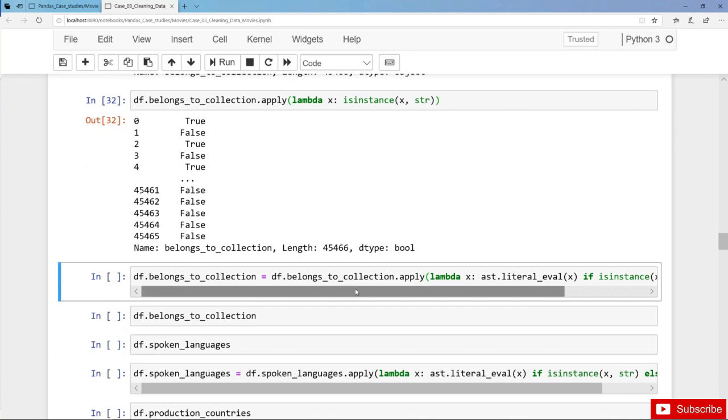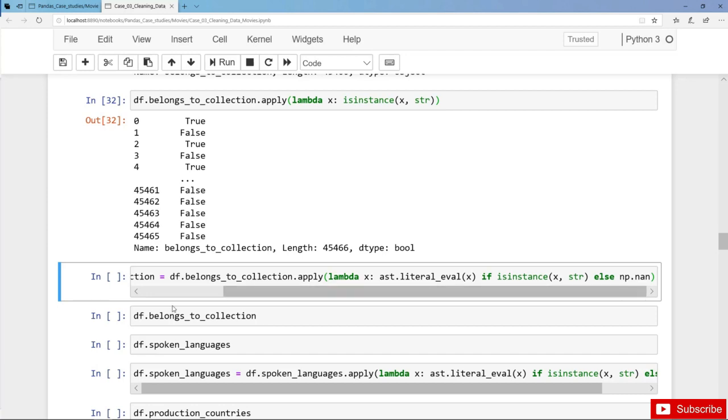And now we can apply the following lambda function to the belongs to collection column. So we check for each and every element whether the element is an instance of the class string, and if this is the case, then we apply ast.literal_eval. And if this is not the case, then the element will be converted to a missing value with np.nan.